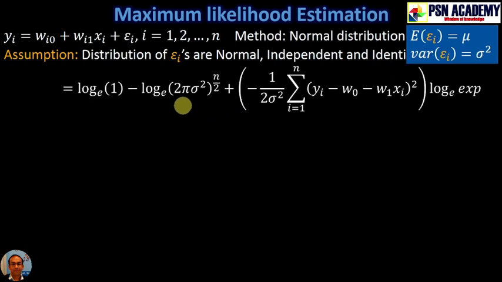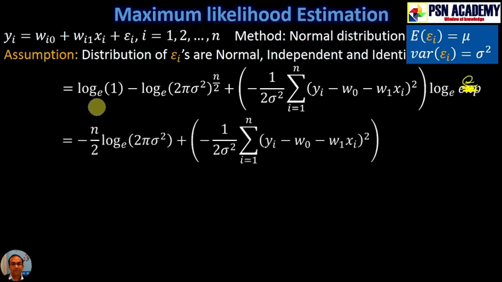Okay, in the previous slide we got this. You change this to e, right? Log of 1 base e will give you 0. So this part will give you 0. So minus log of this portion base e will be here. So here also n by 2 is in the power, so it comes in front. So here you go. And log of 2 pi sigma square base e.